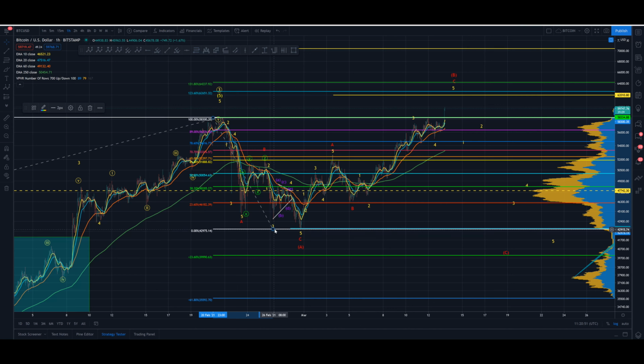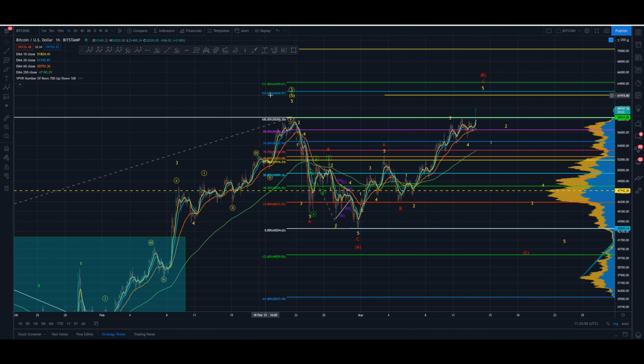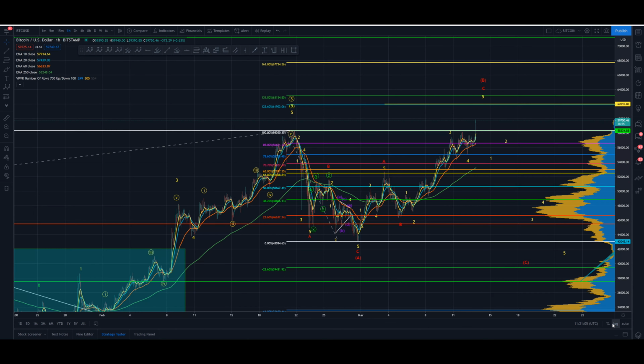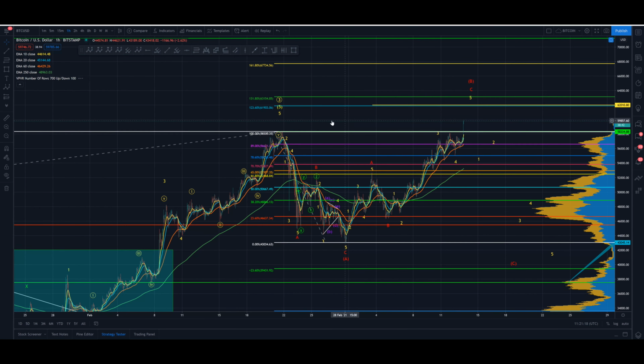Right, so primary target, if we're looking for an expanding flat, can be pretty extreme, but let's say our initial target is 123.6, okay, which is 62,000. Oh, we're in log, aren't we? Let's have a look how we look here. Yeah, let's just flip into arithmetic scale for a moment, because we're not dealing with the long-term price action over a year or so. We're dealing with shorter-term price action. So into arithmetic scale now. 123.6 would be our first target for the B wave, right?